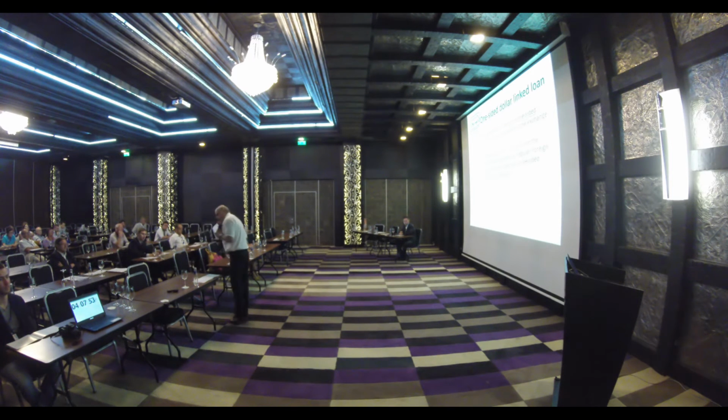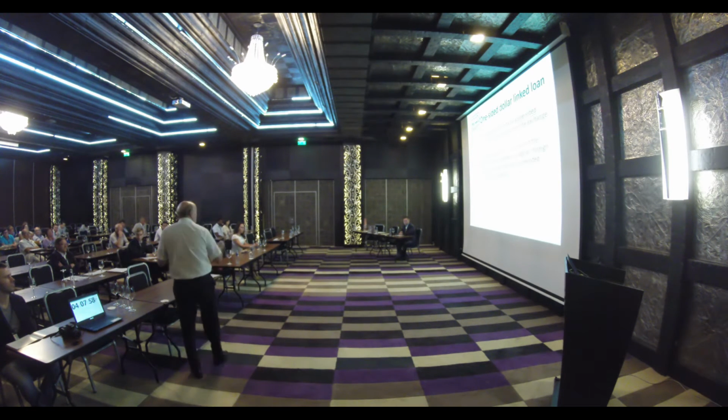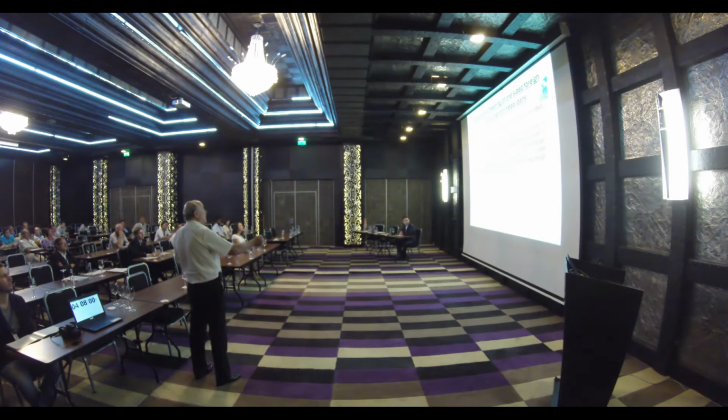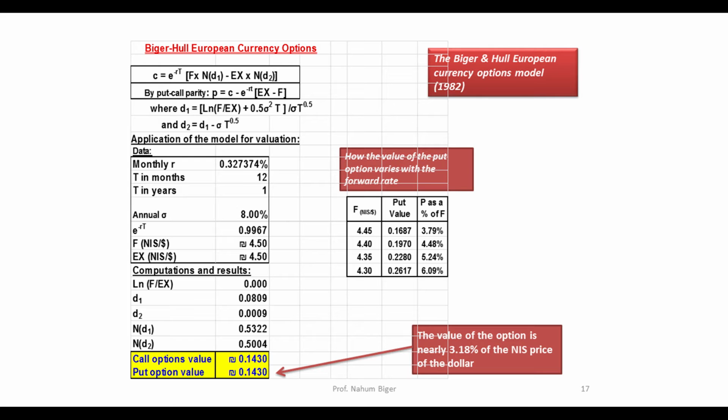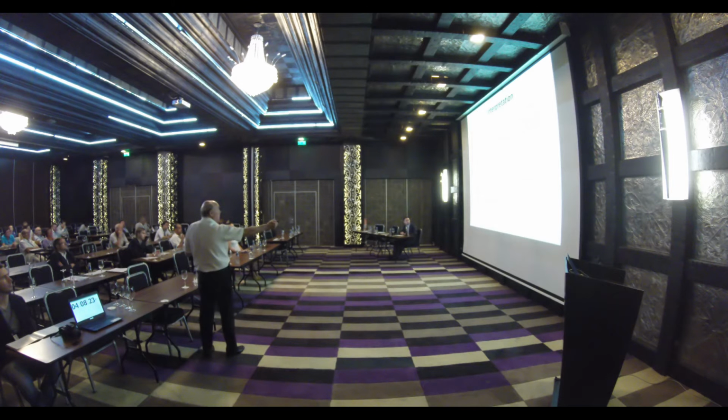And the paper has a detailed table, which I'll show you very quickly. You'll, of course, be able to read all the numbers in this table in a second. By the way, that's the model here. The two formulas up there were developed by John Hull and myself. Biger and Hull, European currency options. And, sorry.